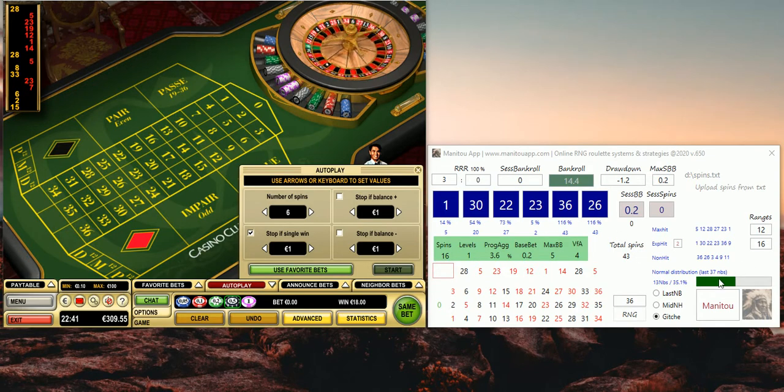If the normal distribution is green, it's a very good signal for us to bet. We are betting 6 numbers, and this percentage here measures your expectation of a hit. Therefore it can be higher than 100, even 200-300%, also measuring non-hit. So I'm going to bet on number 1.